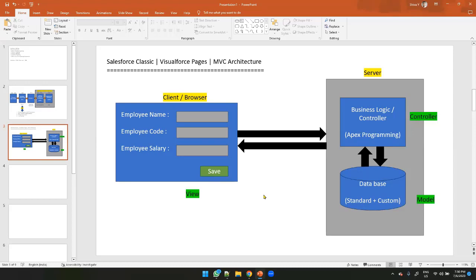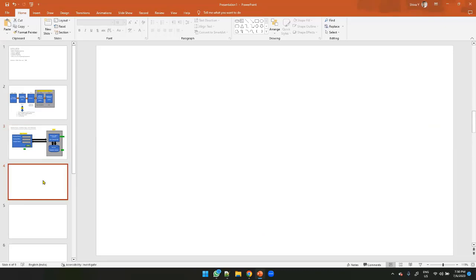Now let's see what the architecture is in Salesforce Lightning. Inside Salesforce Lightning, we are using the MVCC architecture.